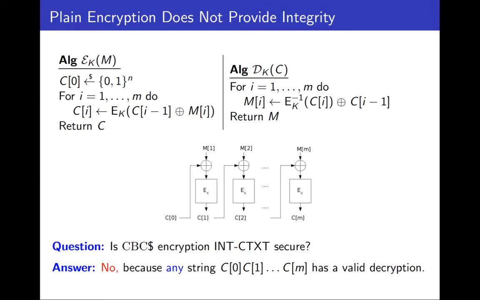We now see a very simple and trivial reason why this scheme cannot possibly be INT-CTXT secure. If you look at this code, you notice that it never returns bottom. It's simply not possible. No matter what C I submit, this process will execute and something which is a string will be returned. Indeed, I can submit to finalize any string I want in the role of this ciphertext, and you see this decryption procedure will operate. It will run this inverse on this, add this, and something will come out. Run the inverse of this on this, add this, something will come out. I don't care what that something is, but since it's not bottom, the adversary wins.